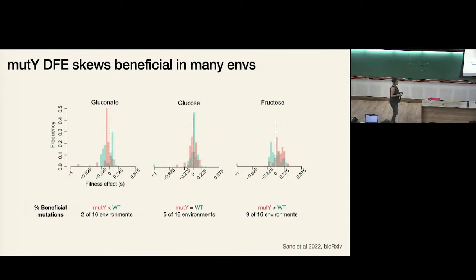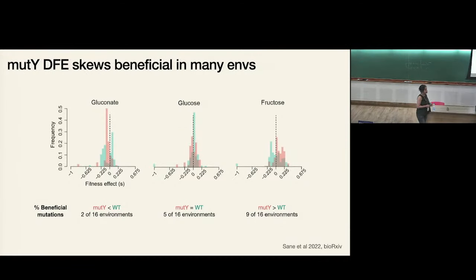So I was surprised to see lethal mutations for the mutator. No, that's actually the wild type, not the mutator. The orange ones, in the first two environments. I mean, they're not lethal, but they're deleterious, yes. So why is the wild type lethal and then the mutator does not and it goes away? No, it's not going away. These are different sets of mutations that are sampled by the wild type and the MUT-Y. We just did an MA line and they happen to sample whatever they happen to sample.